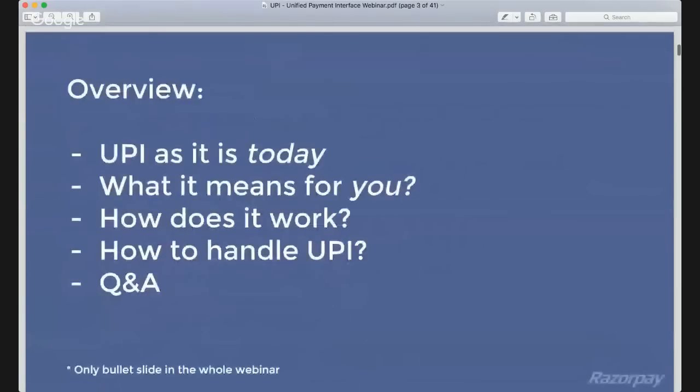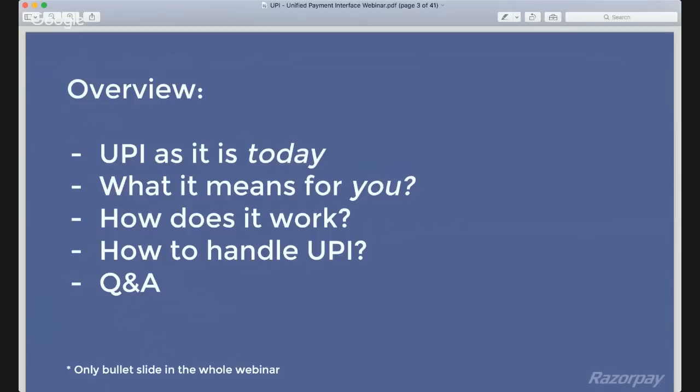Moving on to what this webinar today is going to be all about. The first and foremost thing I want to talk about is what UPI itself is. The idea of the webinar is to increase awareness about UPI, the Unified Payments Interface, and NPCI has done a great job in bringing us all UPI today. The idea is to bring some awareness about what UPI is, how it works, and what it means to all of us, including developers, companies, merchants, customers, people who just have a bank account, people in villages, and everyone across India, what UPI can actually mean for payments in India.